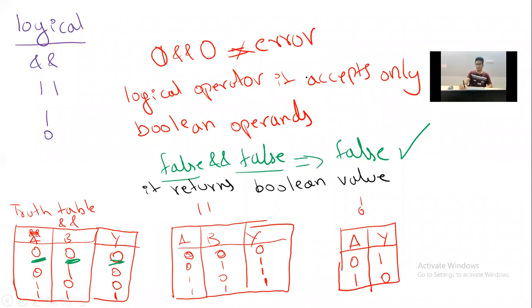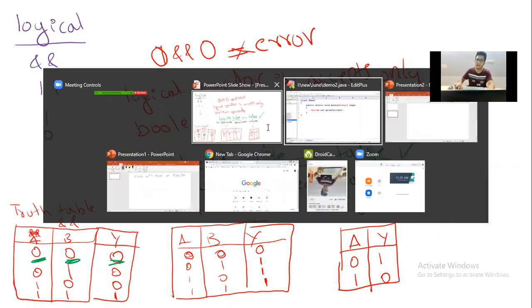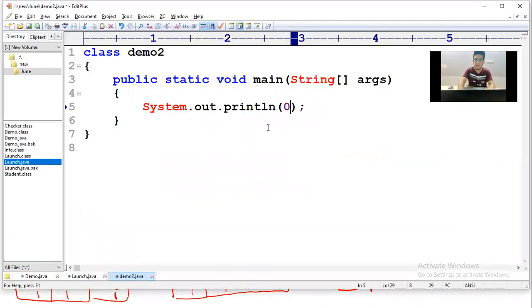Suraj has asked one question: what is the difference between single and double and? This I will tell in more detail in the next class, because that's tomorrow's topic. Your single and operator, single or operator, is a bitwise operator. So definitely tomorrow we will look into it. Don't worry, I will give complete detail. As of now, I think everyone has taken this screenshot. So let's go back to the editor and we'll test this: false and false.